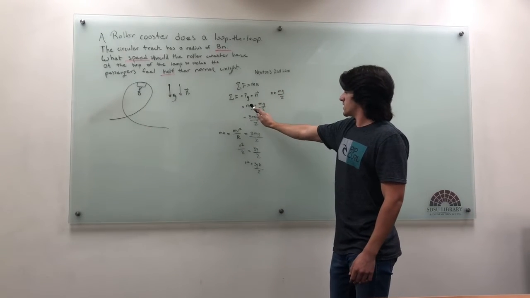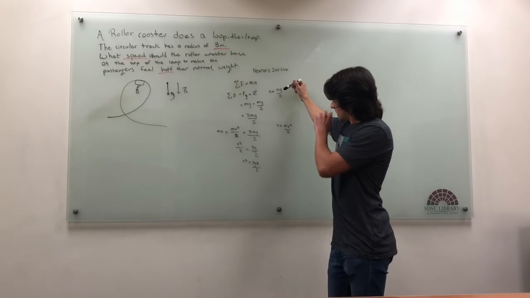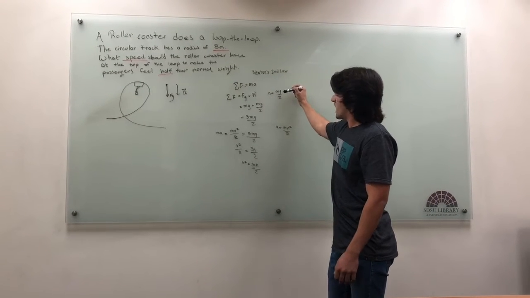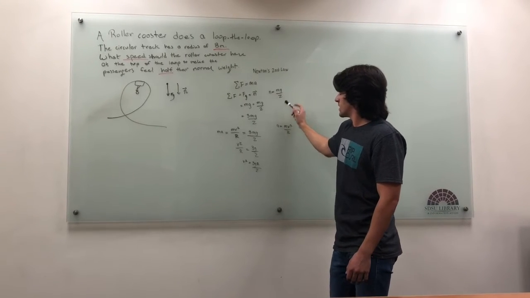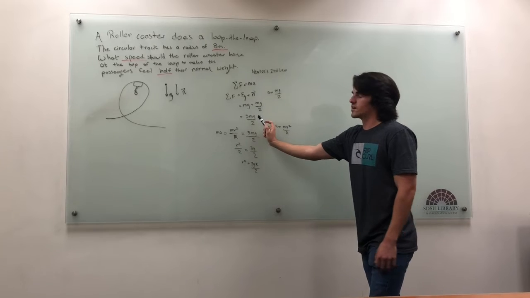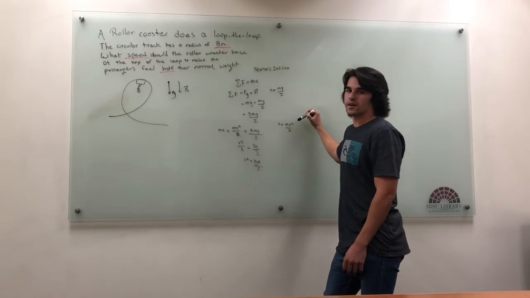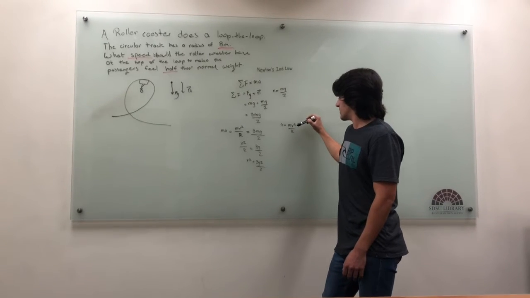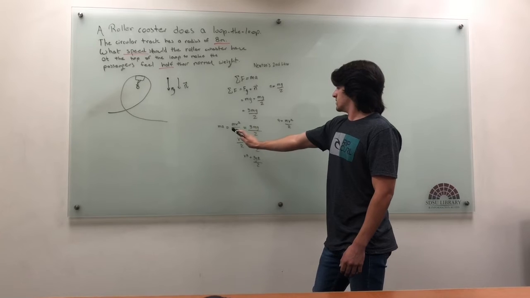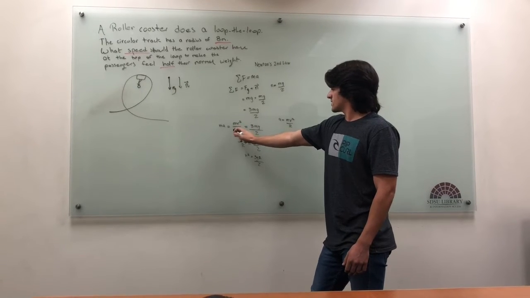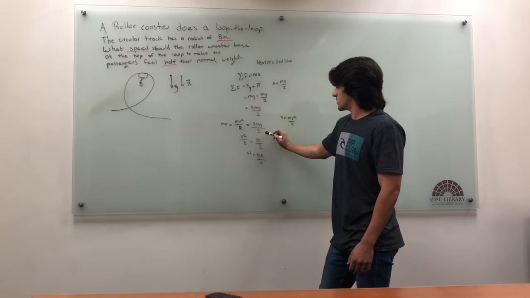We know that the force of gravity is equal to mass times gravity. And we know that the normal force is going to be half the force of gravity. So we have mg over 2, and these two together equals 3mg over 2. Over here we know that the net force is equal to mass times the velocity squared divided by the radius of the circle. So we have mass times velocity squared over the radius equals 3mg over 2.